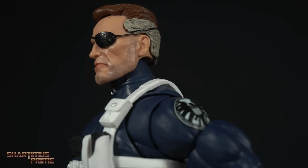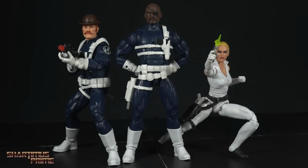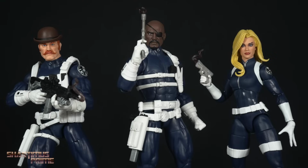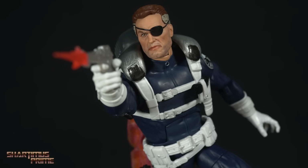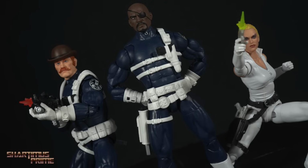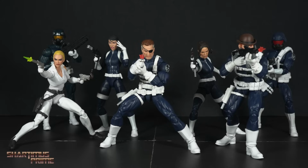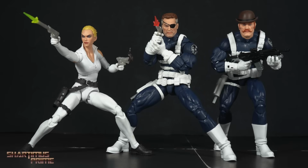I don't mind the weapons being reused. All the stuff that we got included right here is very satisfying. Having all the interchangeable hands is great. I had a great time with this set, and these figures just look really awesome on top of that. I love the articulation. I guess my biggest gripe of the 3-pack is the damn black shoes on Sharon Carter, and that's still my favorite figure out of the 3, right? So that just shows how much I really love this set.